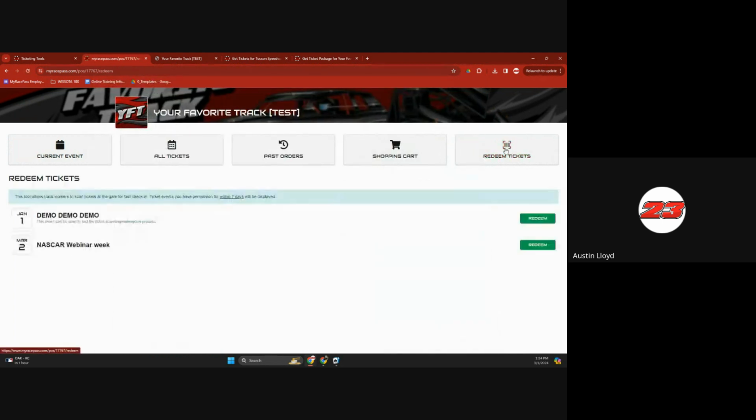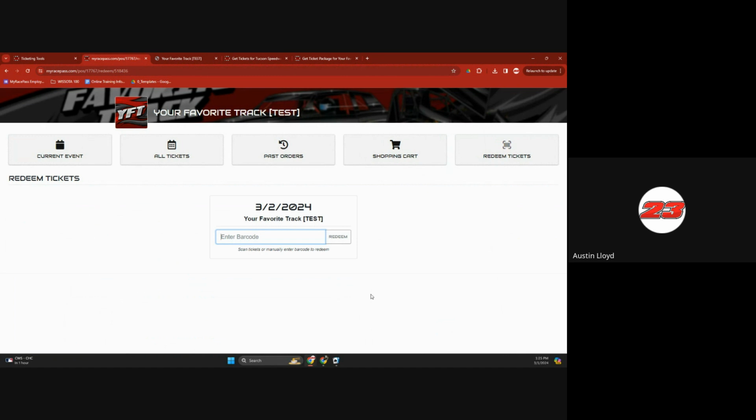There's one more view that I'll show you here. It's the redeem tickets window. You can redeem those demo tickets here, right? We can test scan those tickets to test the scanning and redemption process. You can also scan tickets for any event within 7 days of the date that you're on, right? So if I'm going to redeem for this date, all I have to have is a Bluetooth scanner or a USB scanner plugged into a computer.